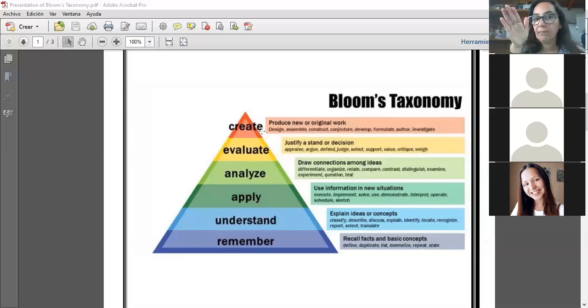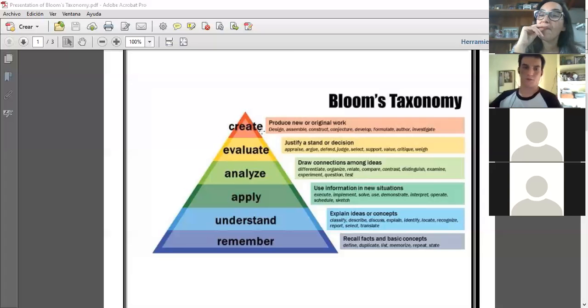Are we, right, in the work that you are producing with lesson plans, in what phase are we? I guess you are not going to say, remember. Not today, I mean. You mean the task that we were supposed to do? Yes, that you're going to present today. I want to say create, but I'm not that sure. Yes, it is. Are we? Oh, okay. I thought we weren't that high.